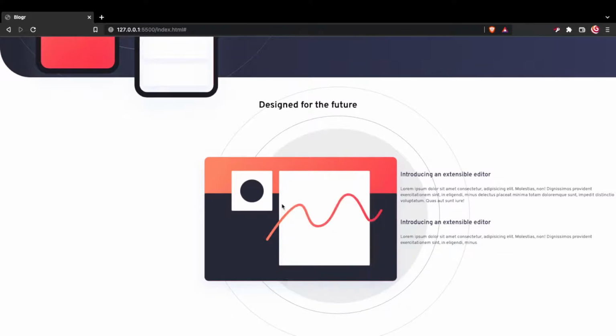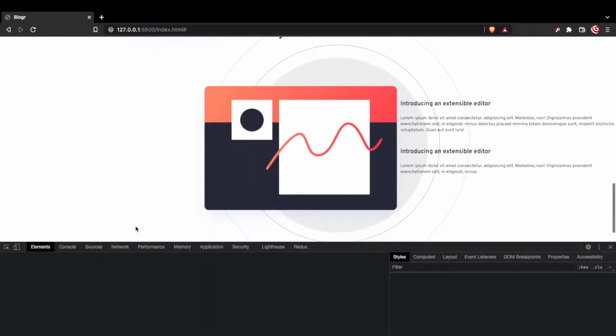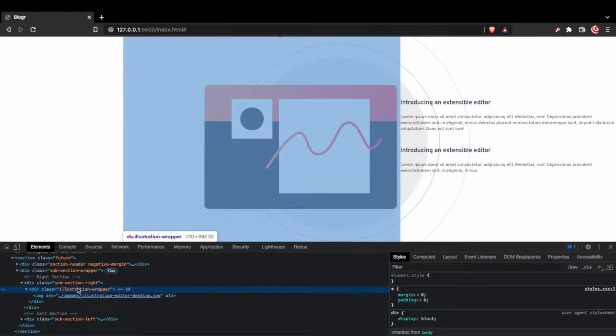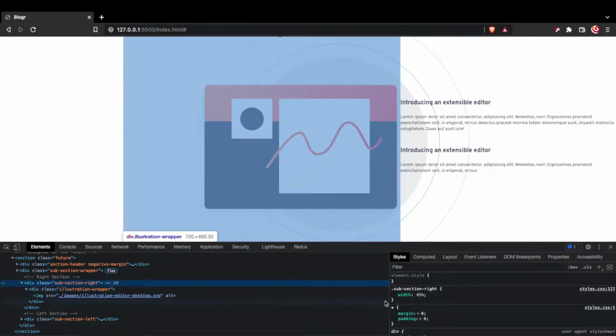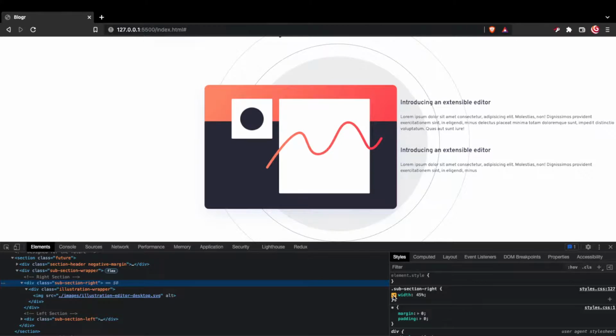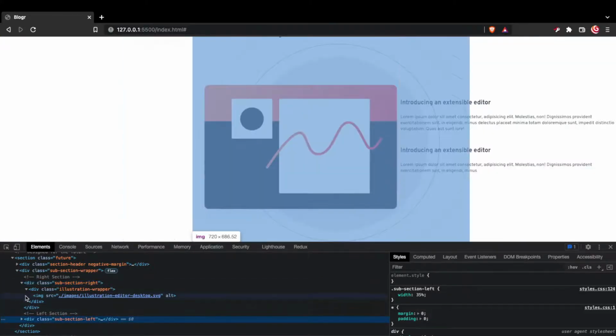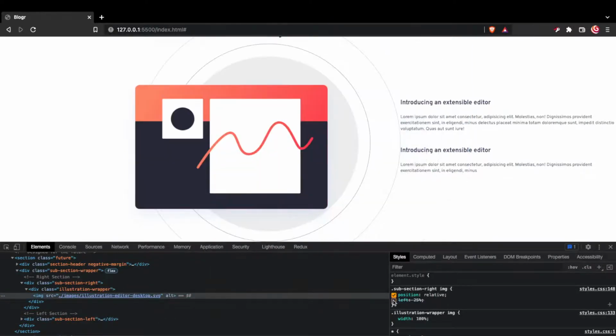Let me just inspect that to let you know what I'm talking about. This illustration section has a width of 45 pixels, while this other one has a width of 35 pixels, but that's not really the problem. Our image is having a left of 25 pixels, so let's correct that.